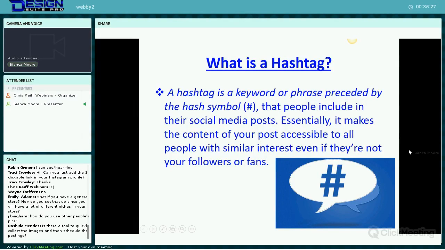A hashtag is a keyword or a phrase preceded by the hash symbol that people include in their social media posts. Essentially, it makes the content of your post accessible to all people with similar interests, even if they're not your followers. So this is a great way to gain followers for free that's interested in your niche by using hashtags.